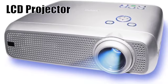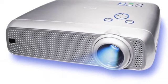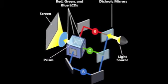Now, in direct comparison to the earlier form of projectors, a more modern form would be an LCD projector, which stands for liquid crystal display. These projectors typically send light from a metal halide lamp through a prism or series of dichroic filters that separate light into three panels, one each for the red, green, and blue components of the video signal. As polarized light passes through the panels, individual pixels can be opened to allow light to pass or closed to block the light. The combination of open and closed pixels can produce a wide range of colors and shades.